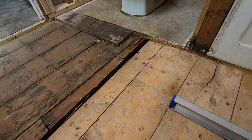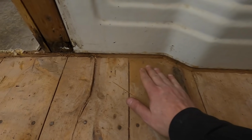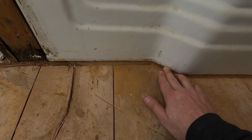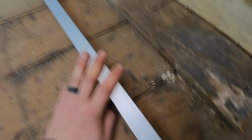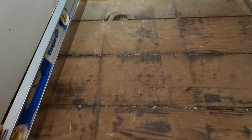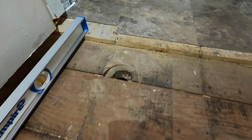So what I'm thinking that I can do, I cut all around the tub here, and I think 1/4 inch backer board plus the tile will actually cover this tub. I can do something about that if it doesn't, but I run 1/4 inch backer this whole way. And now if you look, so this is way out, but if I put this on top of the 3/4 original floor, it's perfectly level. Same thing over here. Perfectly level. So that is where my backer will run.